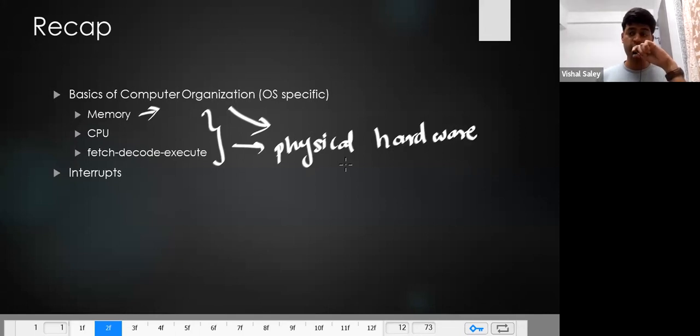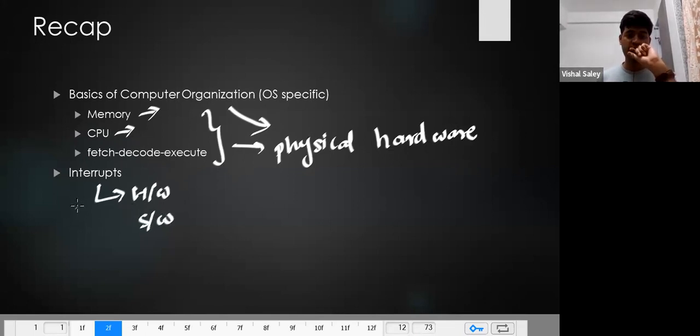So what is memory? We saw that there is a chip and an array. We understood what an address is, what read and write are, what the address bus is, what the data bus is. Then we had a superficial look at the CPU, and understood the fetch, decode, execute cycle. We also touched upon interrupts a little bit, hardware interrupts and software interrupts. We'll do this again today because that is what we need for the operating system.